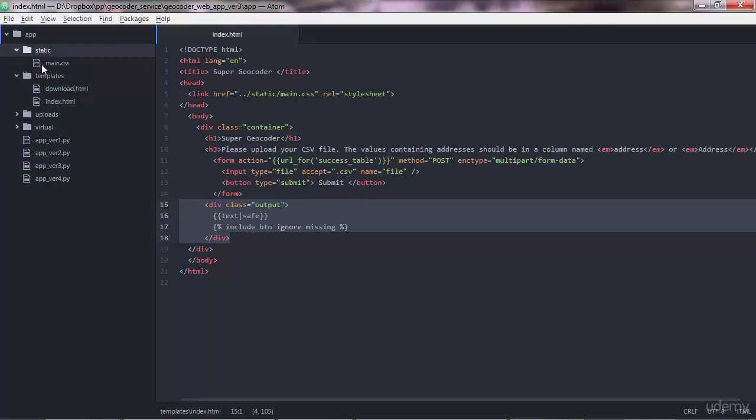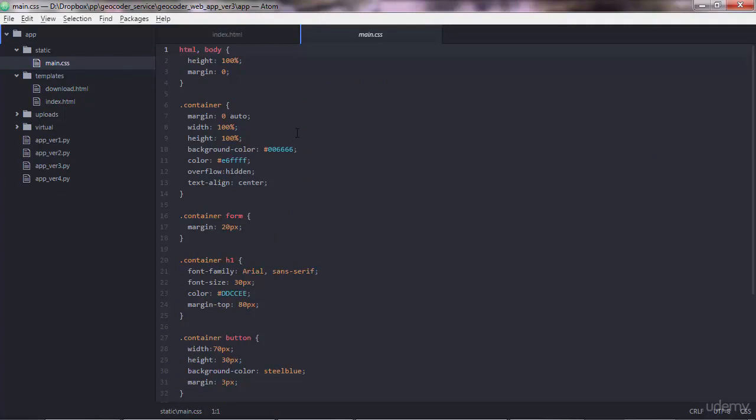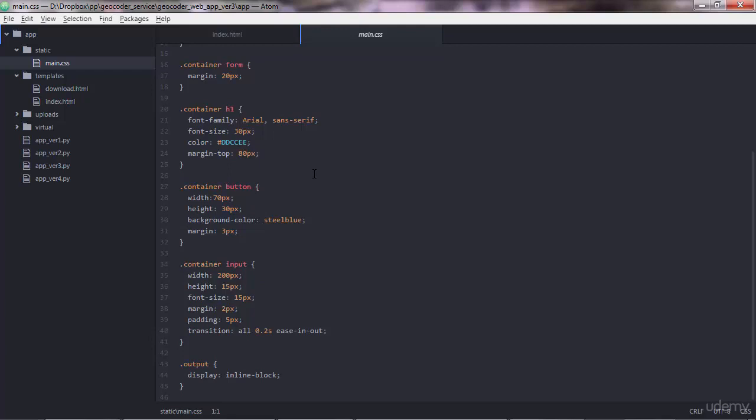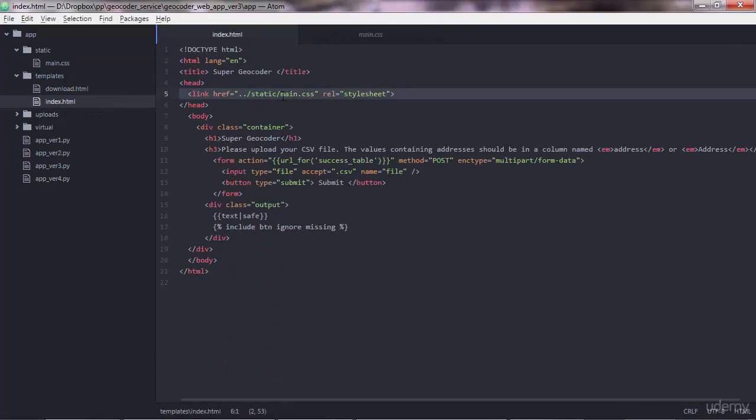Later I went and created this main.css file. So here you'll find the CSS styling for the web page. I won't go into this now. This is quite self-explanatory. We have done CSS earlier in the course, and this file is also included in the resources among the other files. But I never expect that you have the same styling. You may have some different things, some colors or sizings and so on. And then you go ahead and reference the CSS file in these head tags. Basically that's what I did in that second step.